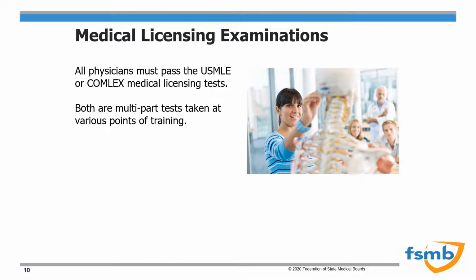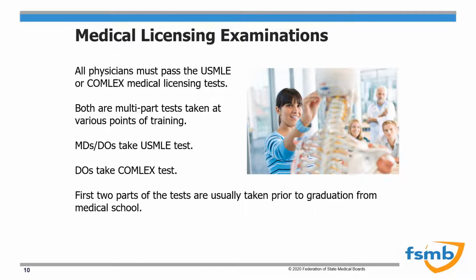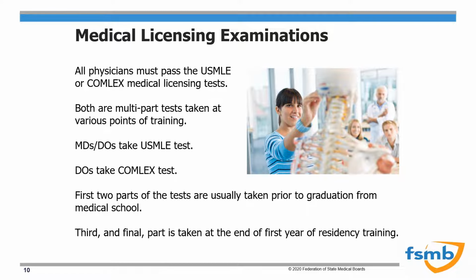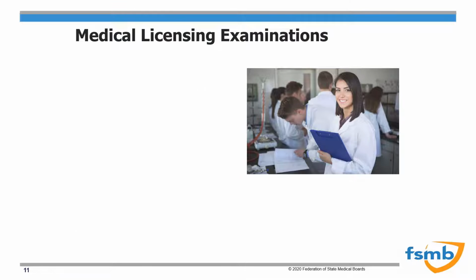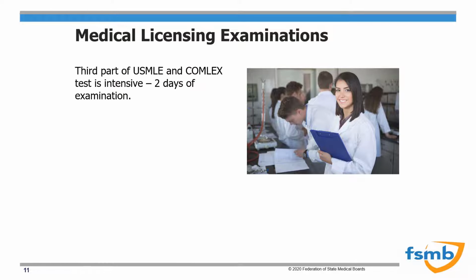The USMLE is open to physicians holding an MD or DO degree. Physicians with a DO degree usually complete the COMLEX USA. Students in U.S. medical schools routinely take the first 2 steps of the licensing examination prior to graduation from medical school. The third step of the examination sequence is typically taken at the end of the first year of residency. The third step of the licensing examination takes place over 2 days and is intensive, requiring many hours of concentration.